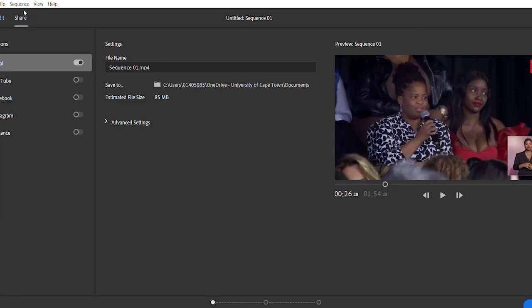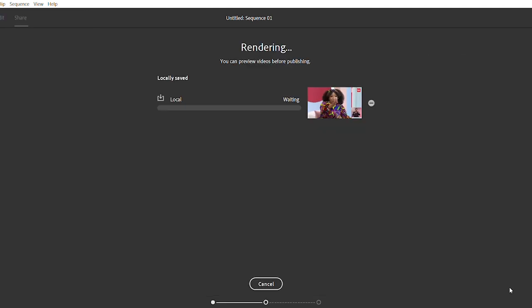How you do that, you go to share, top left, you see the share there. Then when you move to the middle of the screen, you change. So there you would have changed the name of the file before you go to export. And then you change the location so that your video sits where you want it to be. Then you can export. Now it's rendering, so we wait.